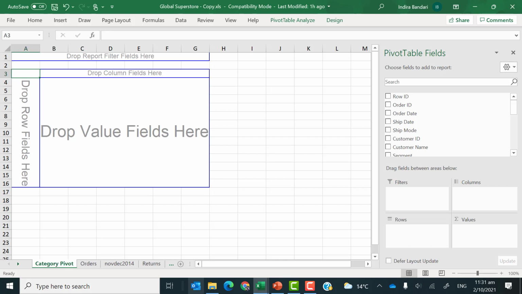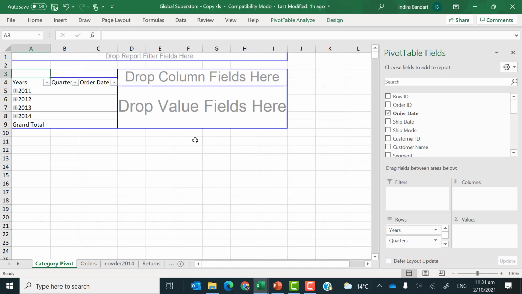Okay, now this is showing the rows, and we have to add our fields in here: rows, columns and values. The dashboard that we have seen shows sales by category by month. So let's put order date here into the rows, and from Excel 2016 onwards it has an inbuilt hierarchy or summary, and what we want is the category.